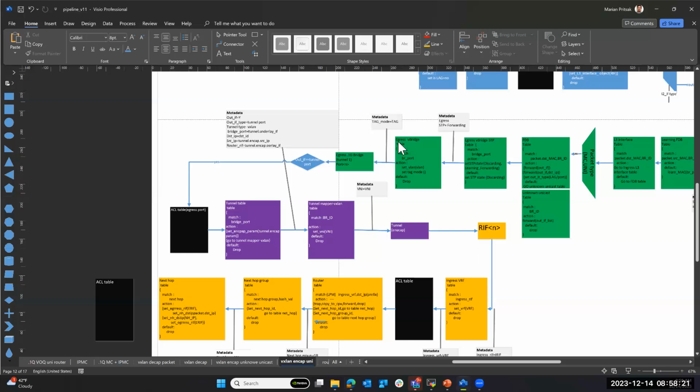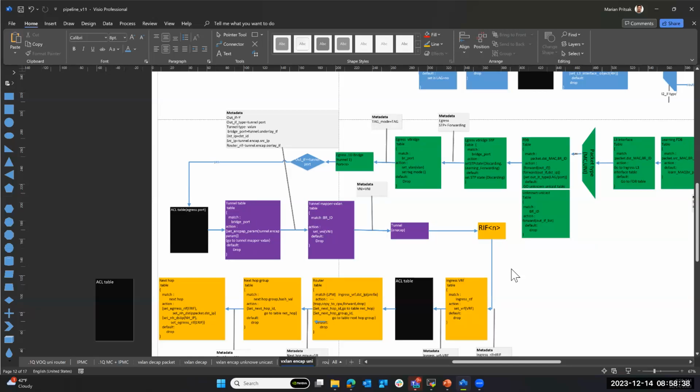What I don't get is, why is the ACL there? Because you don't attach an ACL to that RIF because that's a tunnel RIF, and the only purpose for that tunnel RIF is to derive a VRF, from what I remember. Because all the router interfaces are the same. You can attach an ACL to any router interface.